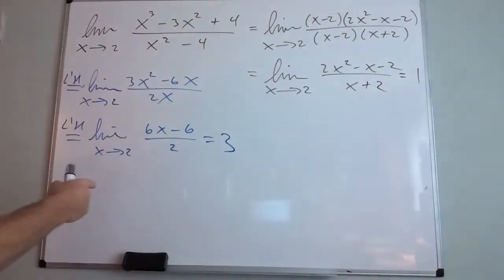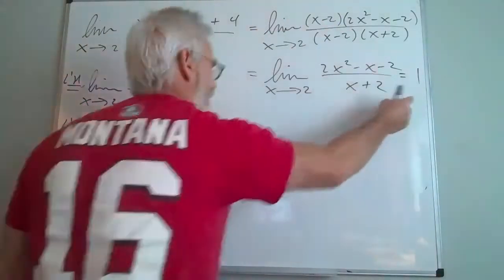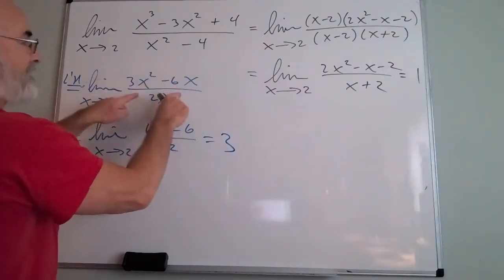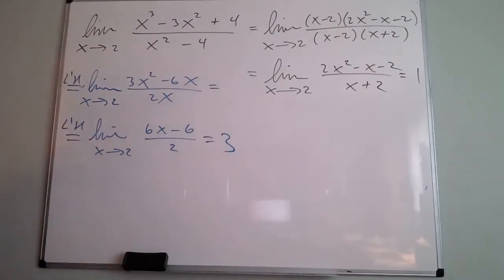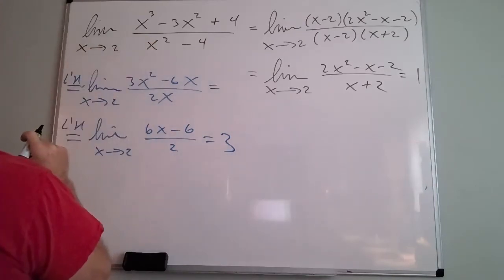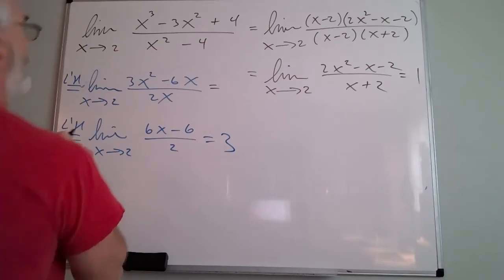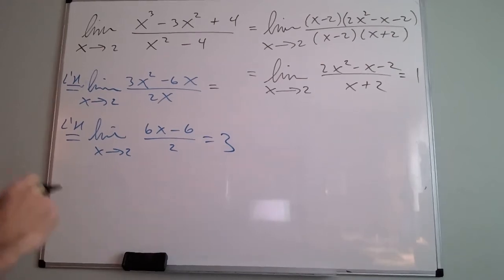No one would have known that that was the wrong answer, but we all believed this was correct, inefficient, but correct. Oh my goodness, there's a problem. That's because this isn't an indeterminate form. So as Joshua said, I should have evaluated it here. 3 times 2 squared, that's 12. Oops, something's not right here. Hold on. 3 times 2 squared. Hold the phone, I've got an error somewhere. Yikes.